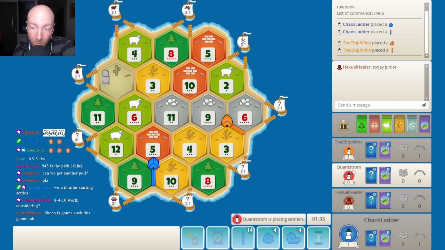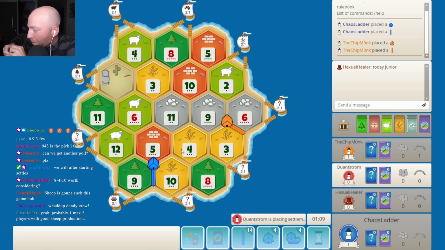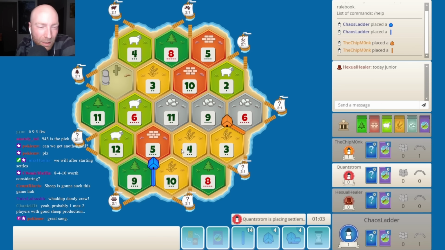Actually, red has to be very careful because there's a nasty setup here, which is the 6-5-11, 8-4-10. But do you see this setup here? It's really, really good. Yeah, probably 1 to 2 players max with good sheep production. That's another thing, too. The sheep's kind of weird. So, like, okay, if we get 6-11-12, that's all good. But it feels like we're going to have a very awkward game there. Like, maybe 6-3 down or 6-3 left could be an idea.